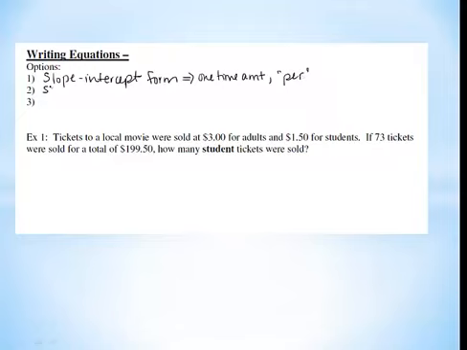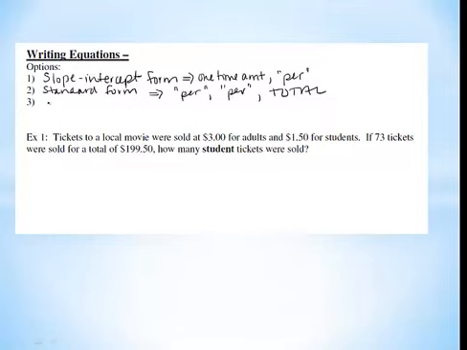You can write them in standard form. And standard form is usually when they have two different per items, and they give you a total amount. So usually when you see a total amount, you want to do standard form. This accounts for 99% of your time.